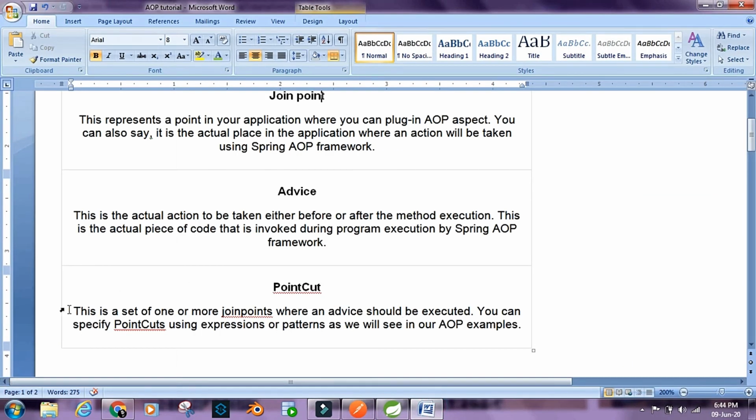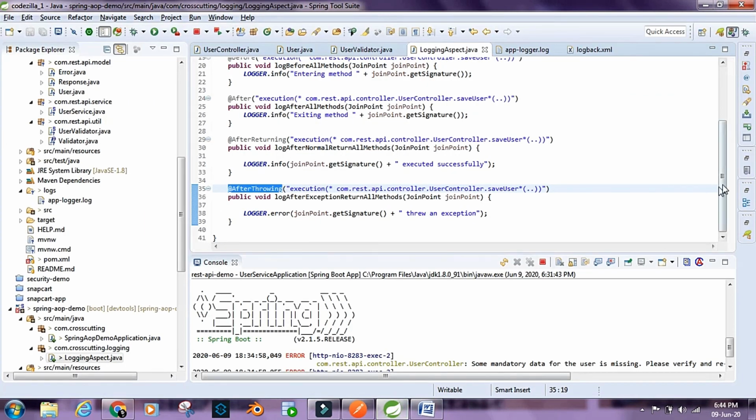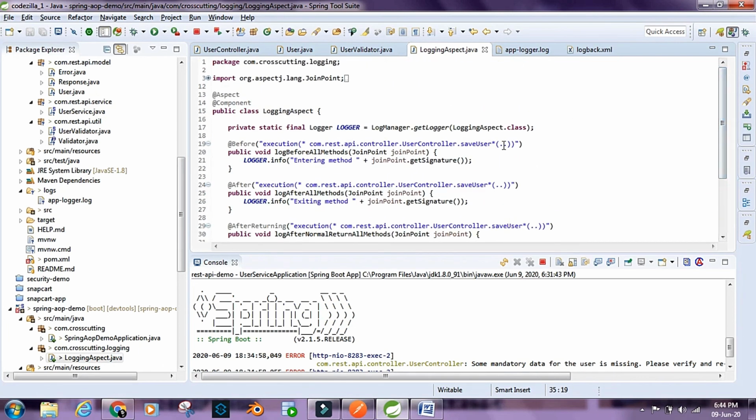So apart from that, we also have this point cut. This is a set of one or more join points where an advice should be executed. You can specify point cuts using expressions or patterns, as we'll see in our AOP examples. So we have already seen this example, and basically this expression that we have written here is called a point cut.